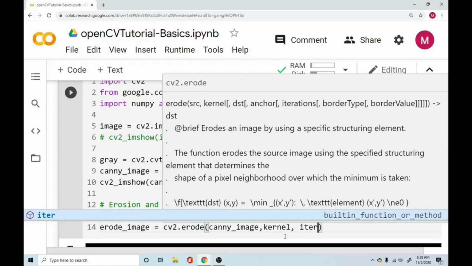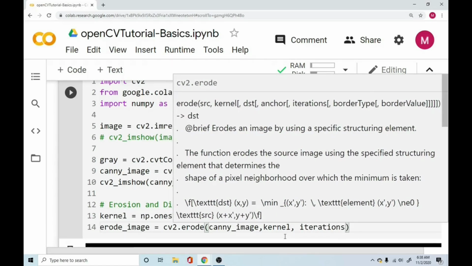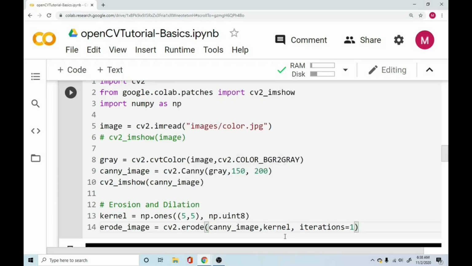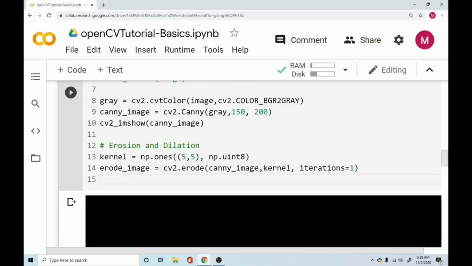Right now, we're just interested in one time, so we'll say iterations equal to 1. So, going back to the erosion function, there are a few things happening. The erosion function takes the image that you're interested in. It also needs the kernel, and it also needs the number of iterations you are going to specify.